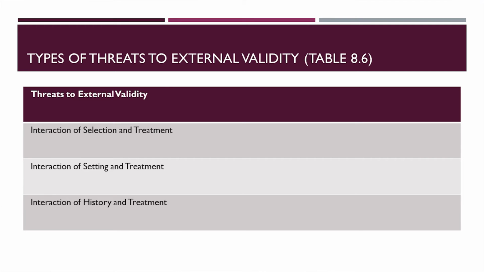Along with threats to internal validity, there may also be threats to external validity. External validity is when the researcher draws incorrect inferences from the population. Some threats of external validity include interaction of selection and treatment, interaction of setting and treatment, and interaction of history and treatment. Please see the book for explicit examples of how each one of these might look in a research situation. Overall, this quantitative research methods chapter is designed to help you gain a better understanding of what components are required in your research methodology chapter.